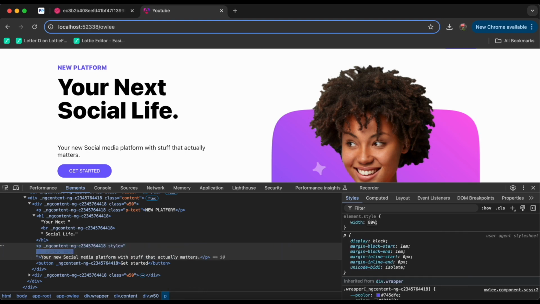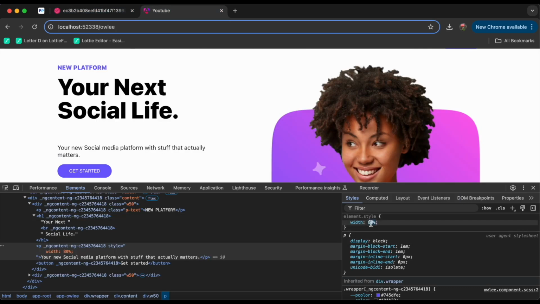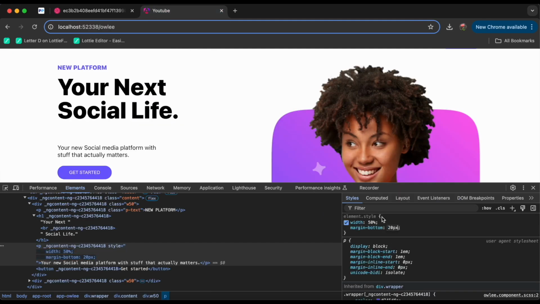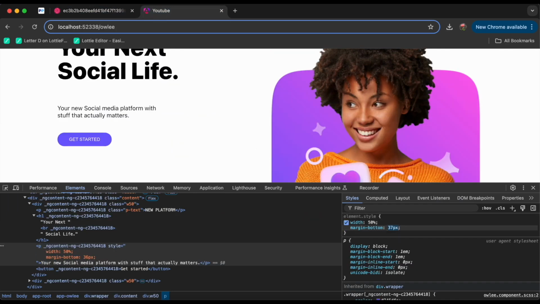Now we are going to style the description, width set to 50%, and the margin bottom set to 20 pixel. Width set to 50 and the margin bottom set to 40 pixel.